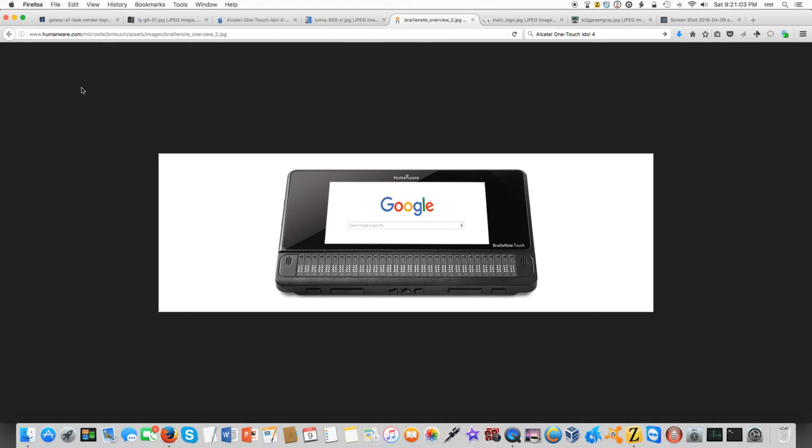1.2 gigahertz dual-core ARM Cortex-A9, Texas Instruments OMAP, which a lot of people may be thinking, oh my gosh, that's not enough to do much with. Again, a lot of games available for Android are accessible, but a lot of them are also not. They're too visual. In other words, the software would look at it and go, huh? What do I do with this? As a result, I don't think we can worry about anybody playing super graphically intensive games on this thing. So a 1.2 gigahertz dual core is more than enough.